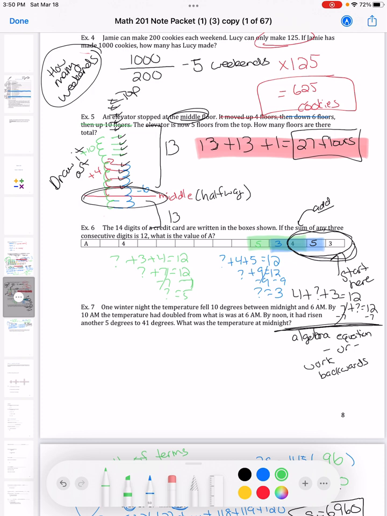And now I start to see a pattern. So my pattern was 3, 5, 4. 3, 5, I think this is going to be 4. 3, 5, 4. 3, 5. So that meant A was equal to 5. I thought it was a pattern, so I decided to go with it.